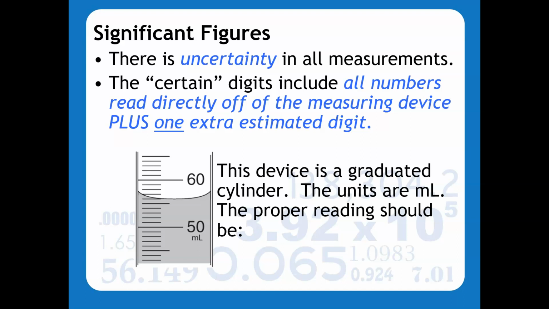But then, according to our rules, we need to estimate. So our reading could be 56.0 milliliters. It could also be 56.1 milliliters. It could even be 56.9 milliliters. However, I would probably argue that your rounding or your estimation really needs some work. You probably need a little bit of practice. But in this case, I would say 56.0, 56.1 milliliters are all really good measurements. However, that last digit is uncertain and it varies from person to person.